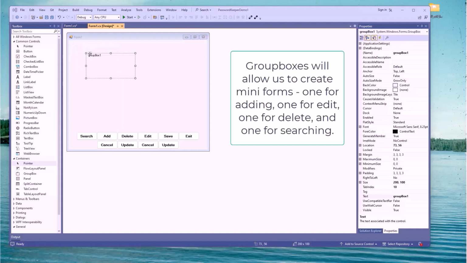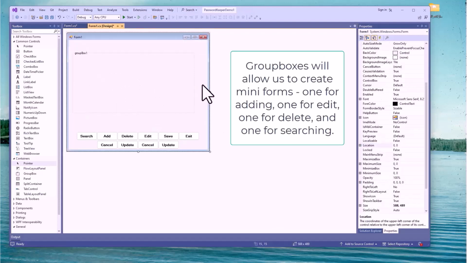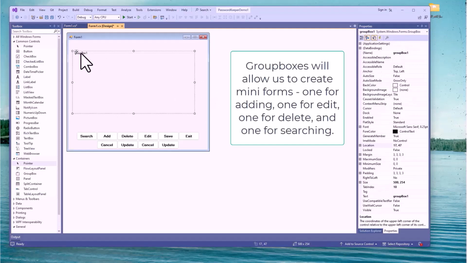And what I'm going to do with this group box is basically set it up something like this. Let's kind of give it some rough numbers, say 500 by, make it look something like that, and we can put it then somewhere on our form, somewhere like this. Then we can kind of adjust our form however we want to like it. So we got the group box sitting right here. I'm going to end up giving it a name up here. We're going to call it, in the text box, we're going to call this search, so we can see the difference right as we're looking at it.